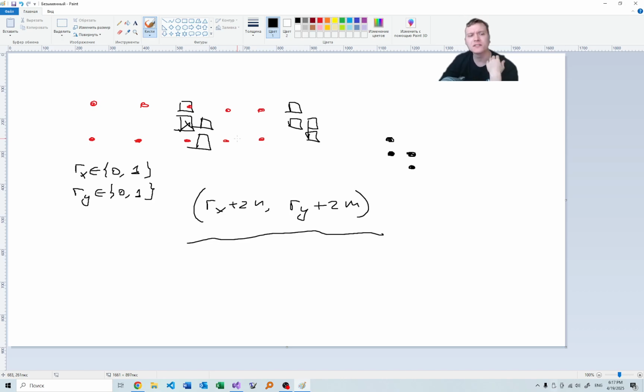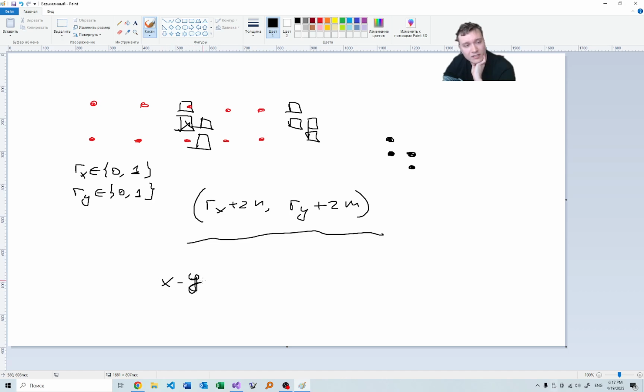Okay, how can we continue that process? What about modulo 4? Modulo 4, it's not true. What about maybe x minus y?